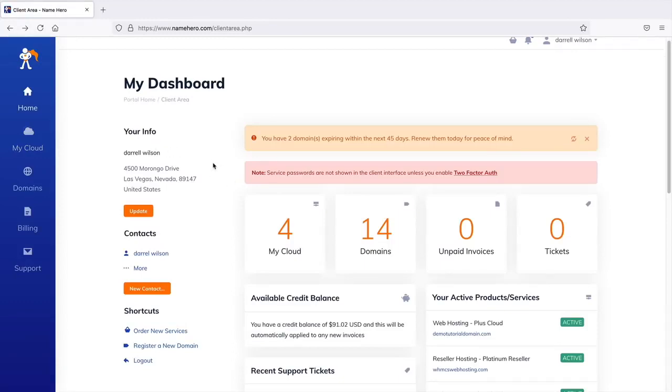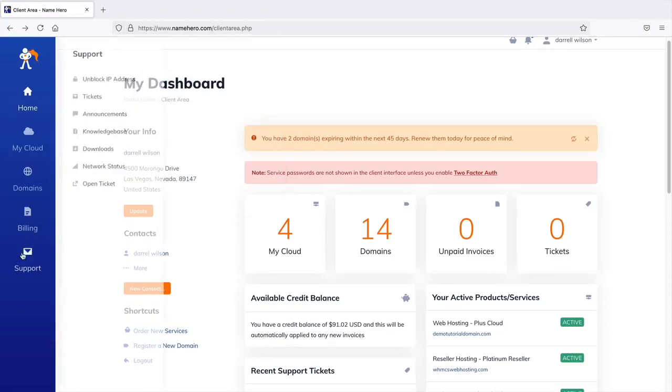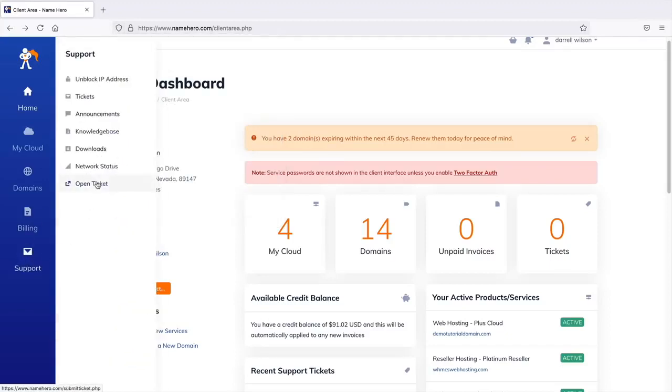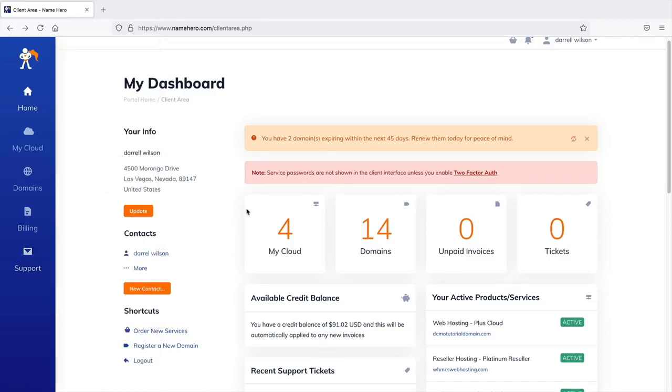Now, if you have a problem, let's say WordPress didn't install or your SSL is not working, you can go to Support and open up a ticket, and these guys will definitely help you out with any website problems that you have. They're really fast and prompt, and they're extremely helpful. So enough of that upselling. Let's go ahead and install WordPress onto your domain.